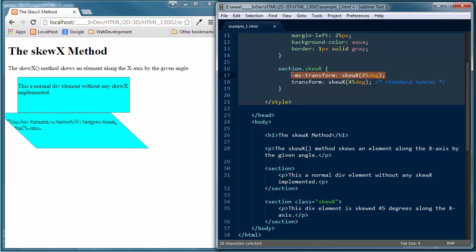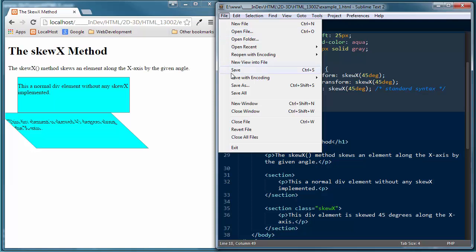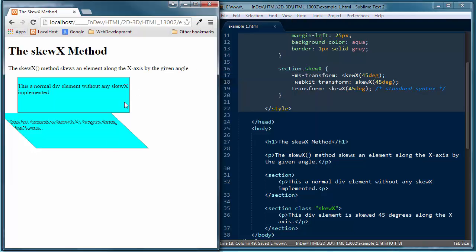I'm going to copy that same line, come down right below that because we have the WebKit rendering is the same thing except we just replace the MS with WebKit. And again, transform, SkewX 45 degrees, save all these changes. Now we can actually support the older browsers, and obviously the WebKit is for our Safari browsers. So we can support those changes in the Safari browsers. If I save this, update my browser, again, you'll see that we're good to go with our skewing.